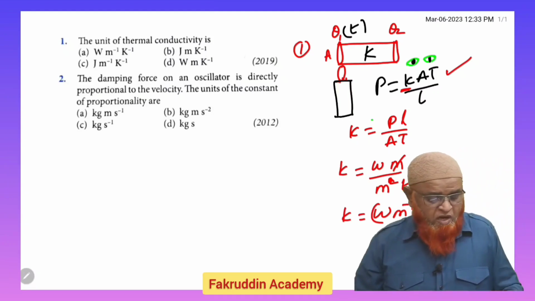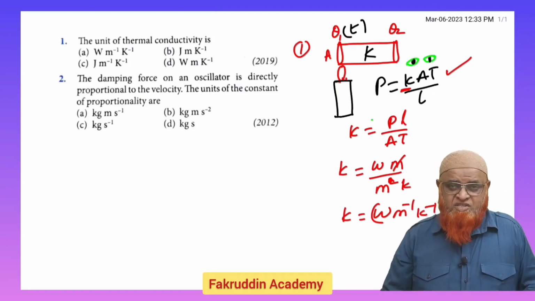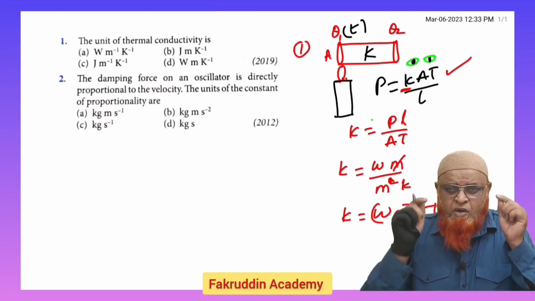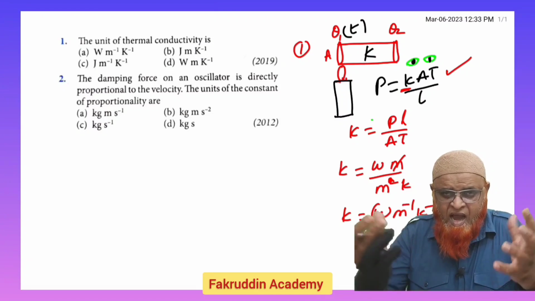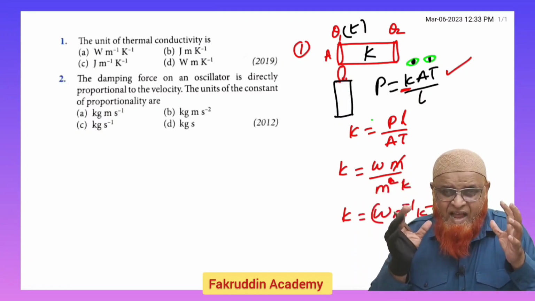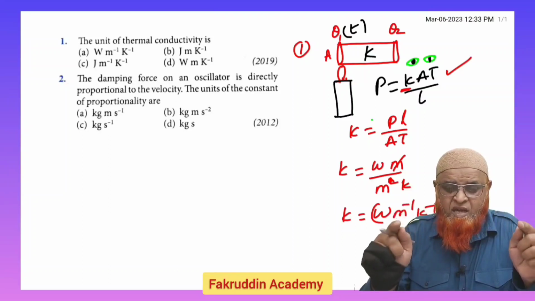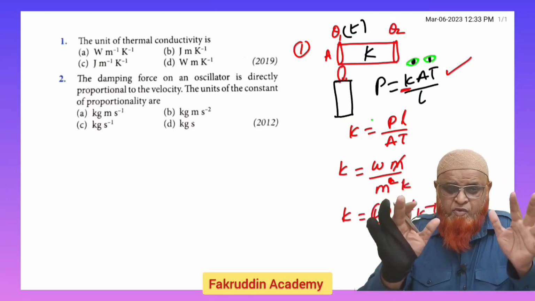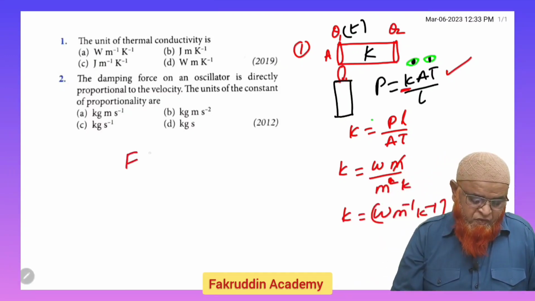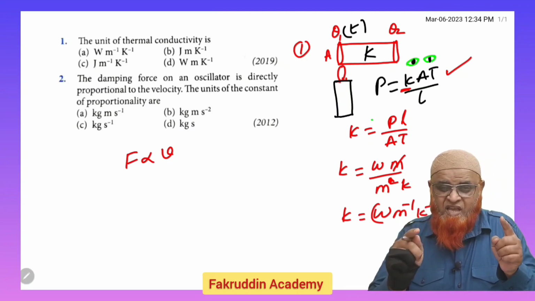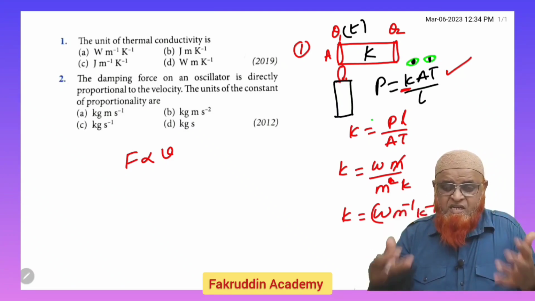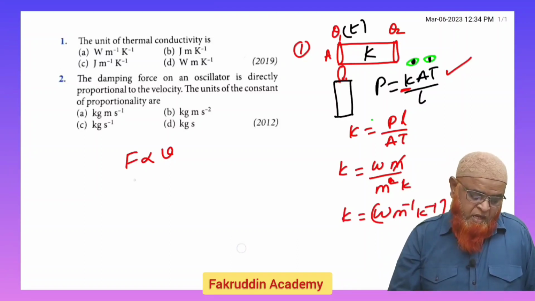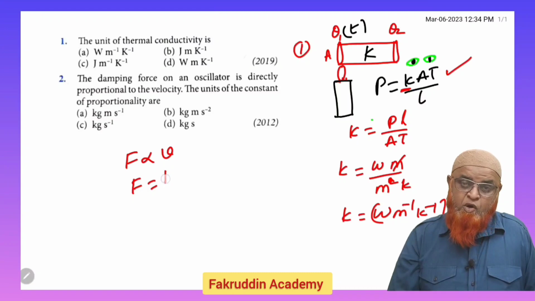If you want to find out the units of damping constant, what is the meaning of damping constant? Let us explain this concept in a different way. You are going on a bike very fast, and air is coming in the opposite direction, which acts like a damping force to stop the vehicle. The faster you move in a vehicle, the faster the air tries to stop you, which is called damping force. That means force is directly proportional to velocity of your bike. The greater the speed of the bike, the greater will be the damping force on your bike to stop it. If you remove this proportionality, you will get the damping constant, which is taken as B here.